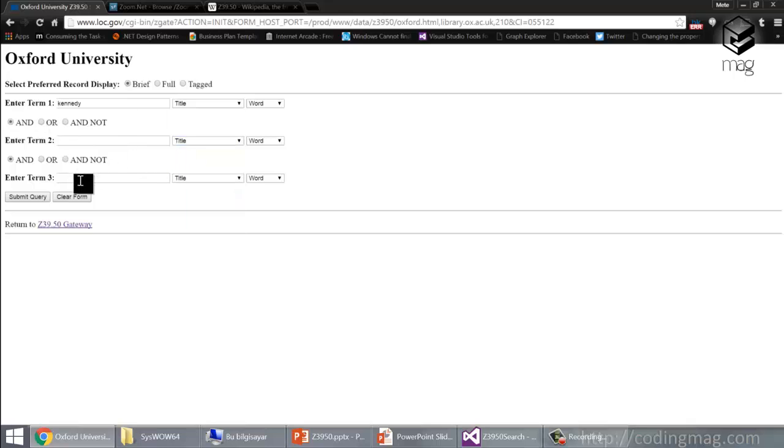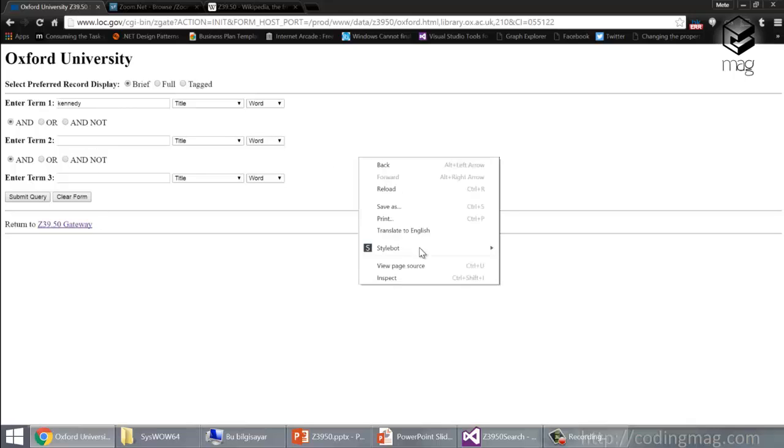These come from the nature of PQF queries or CQL queries, and the CQL or PQF query support may depend on the implementation of Z39.50.